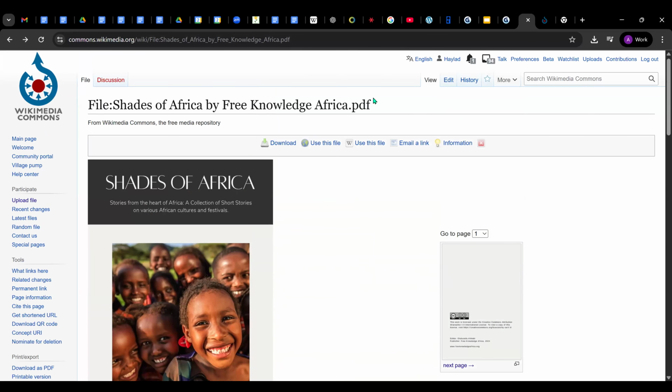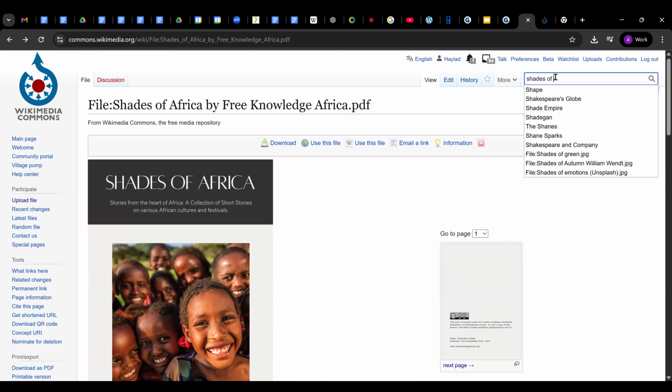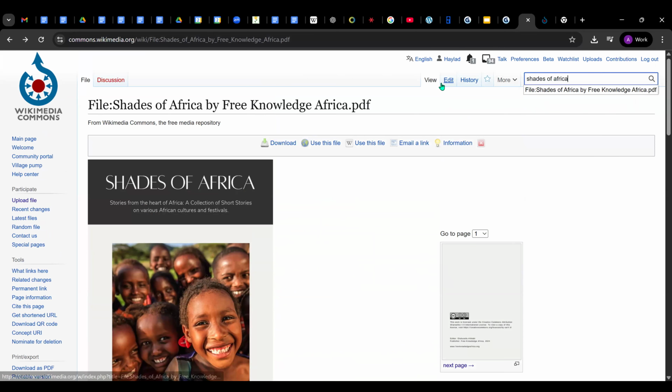If you search for Shades of Africa, you see that the appropriate title has enabled it to be found easily on Wikimedia Commons.